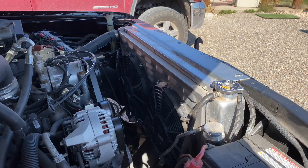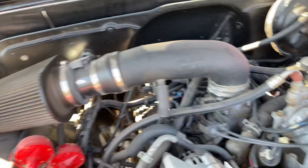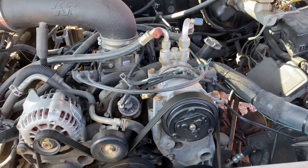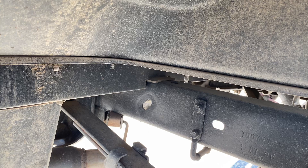It's got an aluminum Be Cool radiator in it, overflow tank. It's got air conditioning on it, running the original Delco Remy air conditioner compressor. What a neat package. Let's check this thing out underneath and see what it looks like. I only had to cut a little small notch in some of the cross members to make it fit on the original frame under here, but really a super clean installation.